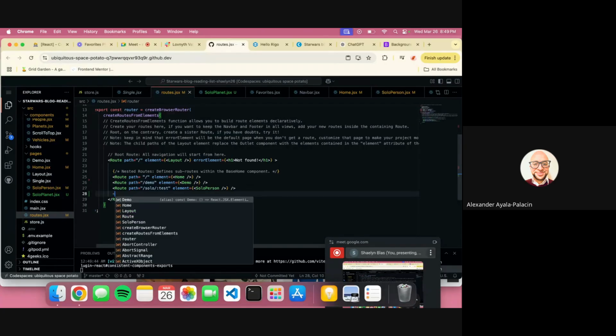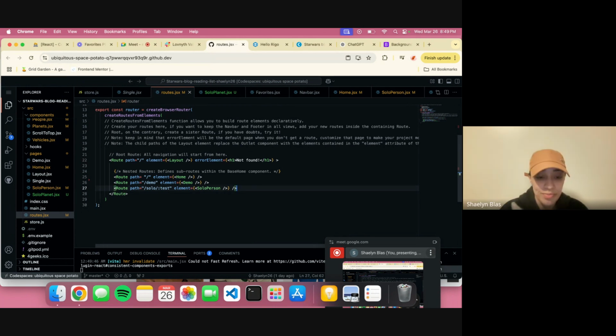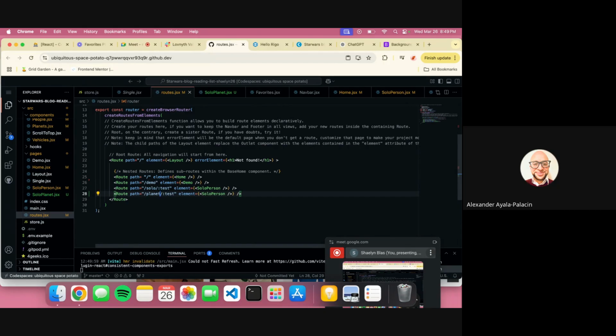So you copy all that, or you can type it out if you feel like it. So now this would be planet. It would be whatever you want it to be. The path equals, it can be anything.